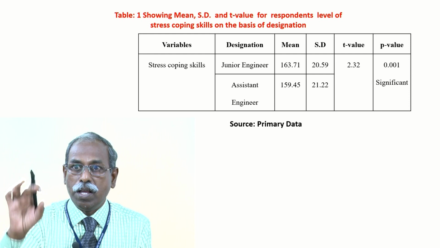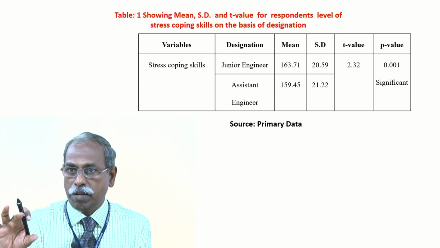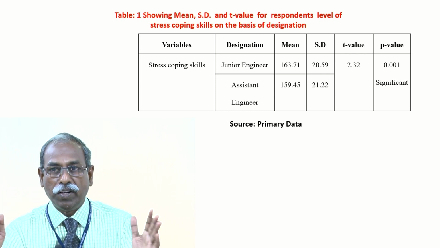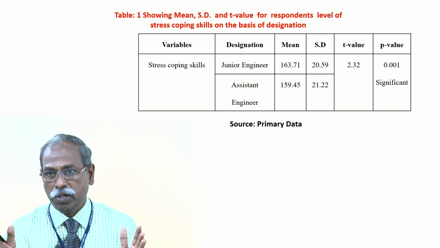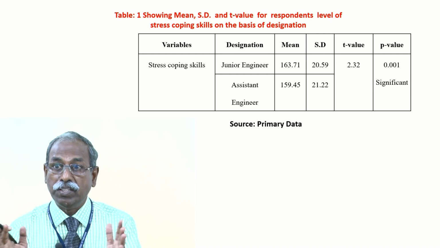See, I will give you another shortcut method to know whether it is significant. Sir, if it is significant, how is the mean value? There is a wide difference, a lot of difference between the 2 mean scores. Say for example, 163 and 159. The mean difference is very high.